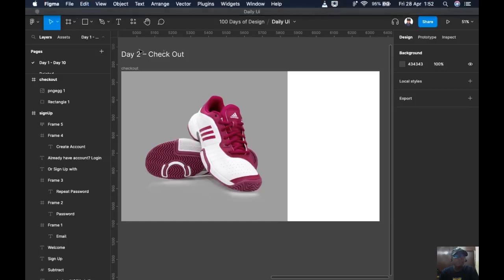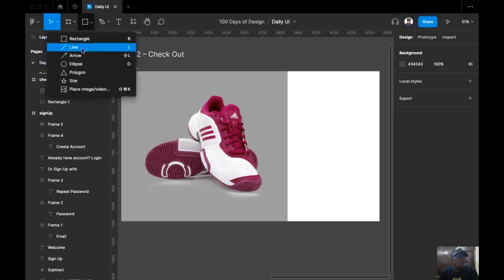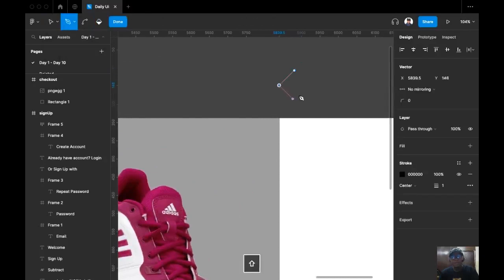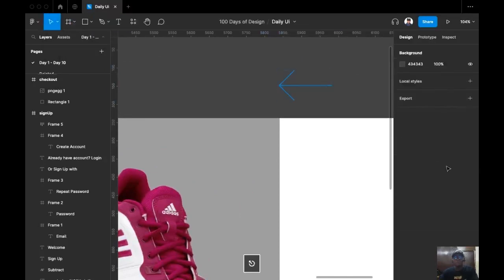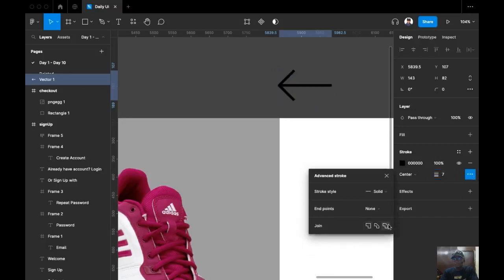So first of all, I'm going to create an icon. Let me use this, and this icon is going to be a back icon. So supposedly this will be something like this, and the end point I want it to be round.